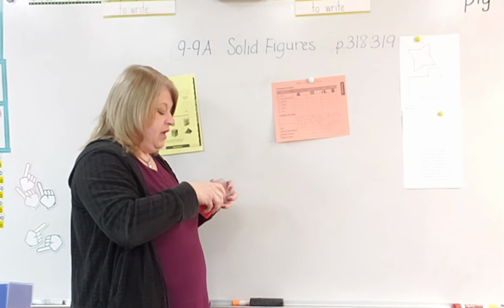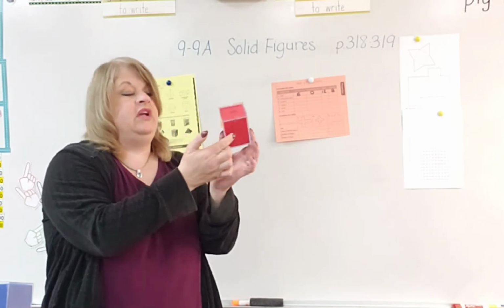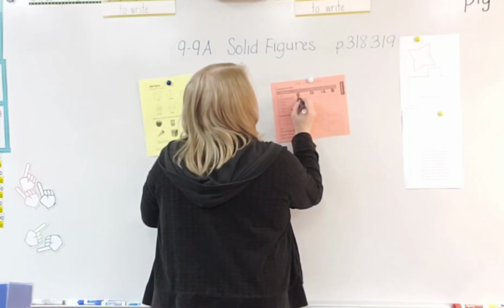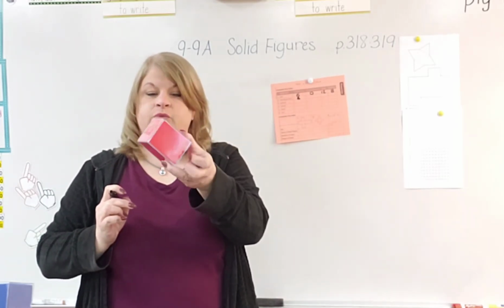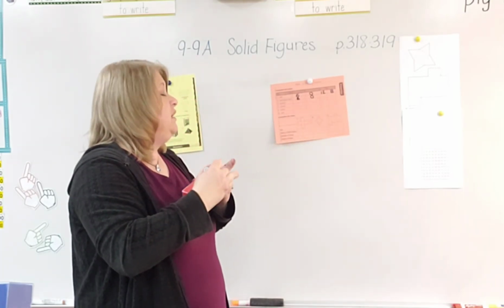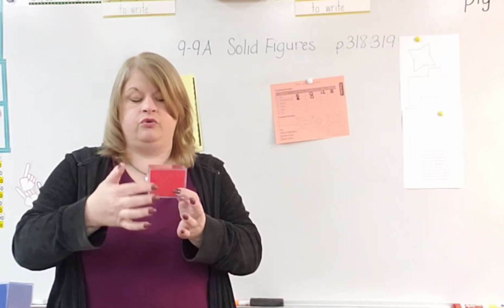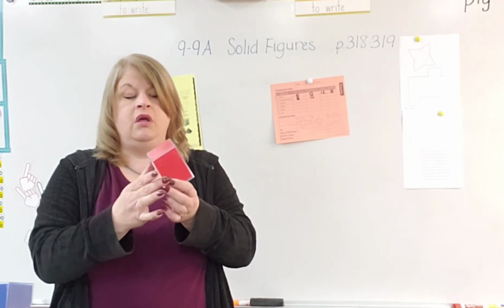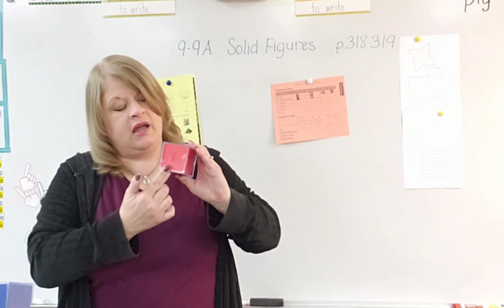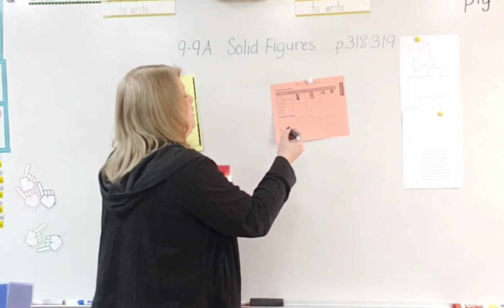All right, so let's do this. A rectangular prism. How many flat surfaces does it have? Let's see. 1, 2, 3, 4, 5, 6. Oh, just like a cube, okay? How many curved surfaces? What do you think? 0. It's not curvy. All right, now edges. Let's count the rectangular side first. 1, 2, 3, 4. Now we'll count this square. 5, 6, 7, 8. Now this one. 9, 10, 11, 12. Whoa, this is looking really familiar here.